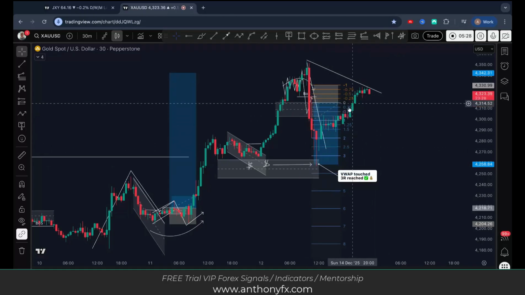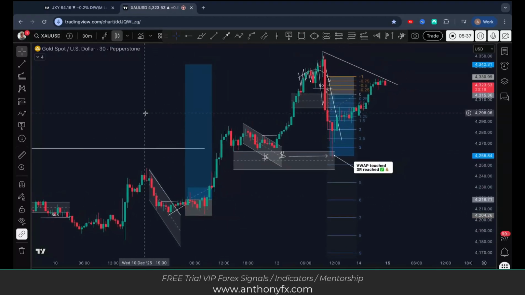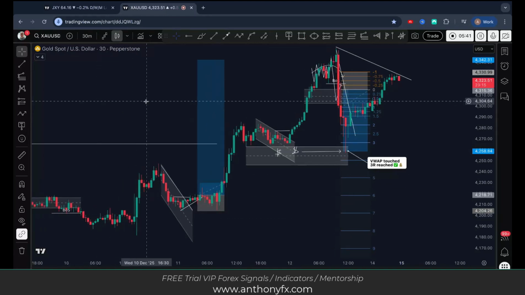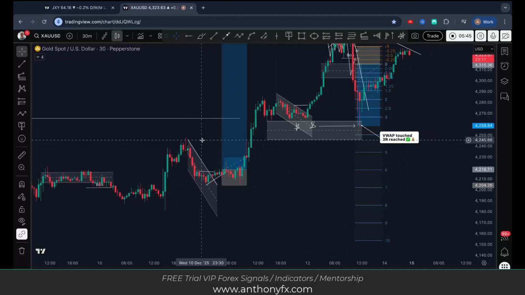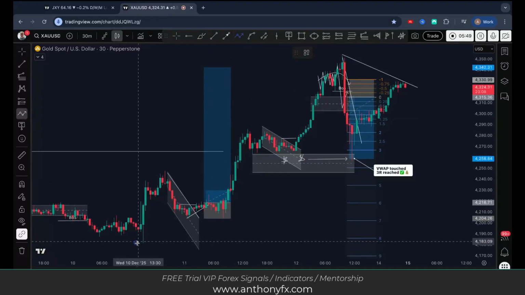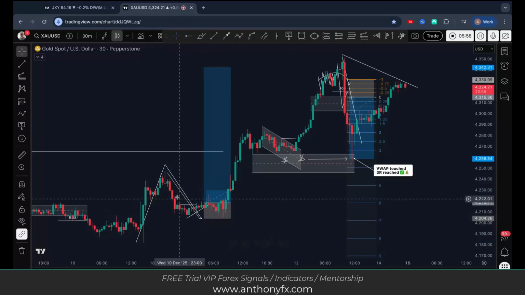But for me to get involved, it's got to do this. Let me just show you this. This is really important, and it'll make a big difference when it makes its move. It's in a bullish trend. We can see that here. It needs to give me a higher high, and then the low should be higher. And then it's got to hold at that level. I don't want to see it break under this low. So we need that higher high, higher low.